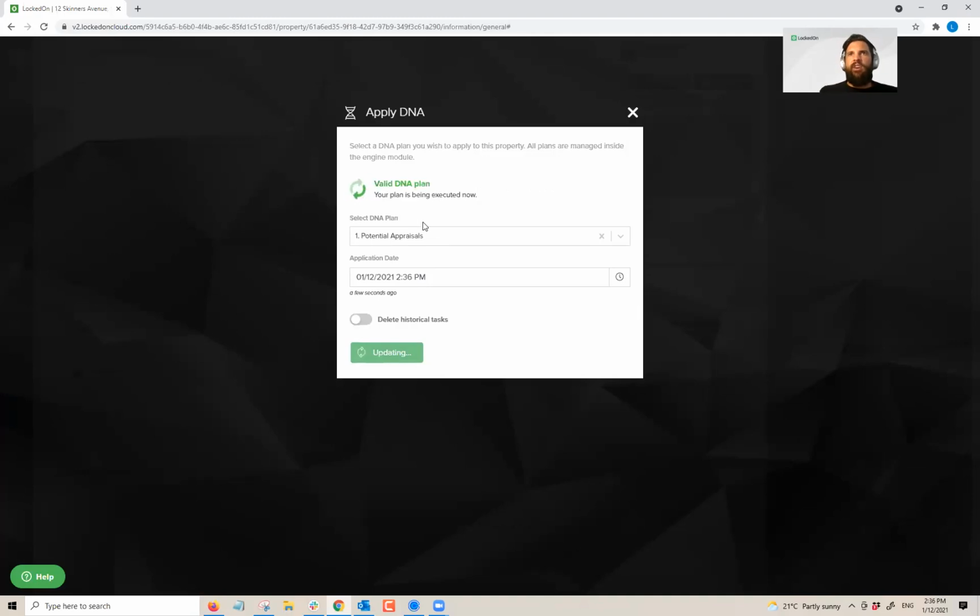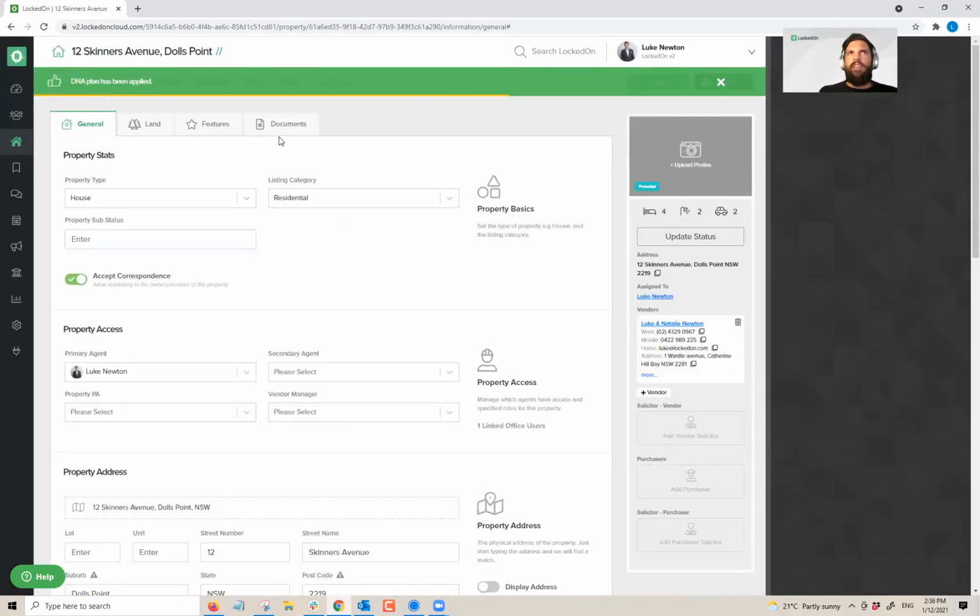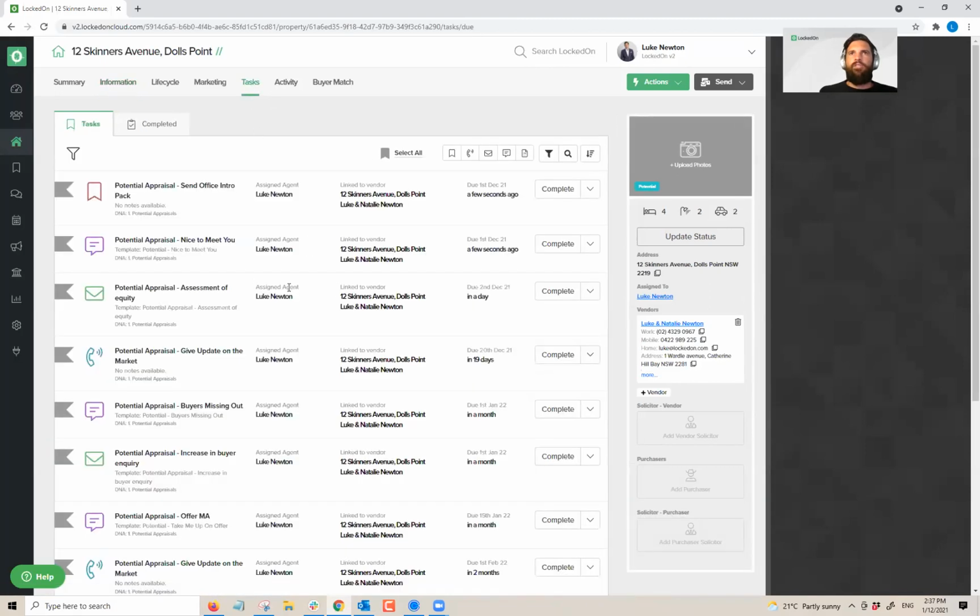This plan is designed to essentially build a relationship with them quite quickly over the first 12 months or so, and give them a fair few contact points. So they basically remember who you are, what agency you work for, and don't get you confused with anyone else, because our goal right now is that we've met a new lead. We want to give value to them as to why they should have an appraisal. We really just want to get in the door as many properties as we can in our core area.